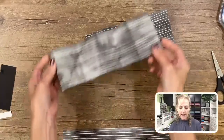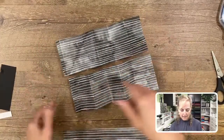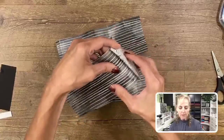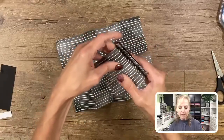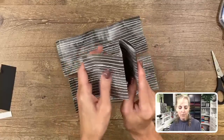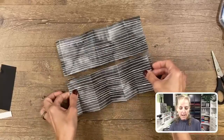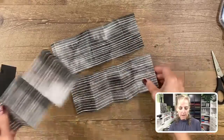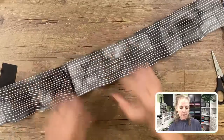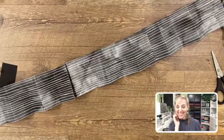Okay, so then that piece, which is opposite of the other one, will go on next. And then this one will go the same way as the first one. So we'll just go back and forth, and actually this last little tab is gonna get folded a different way, but for now we'll just go like that, okay? So two are the same and one is different, and the one that's different, it goes in the middle. Make sense? It's long, isn't it long?